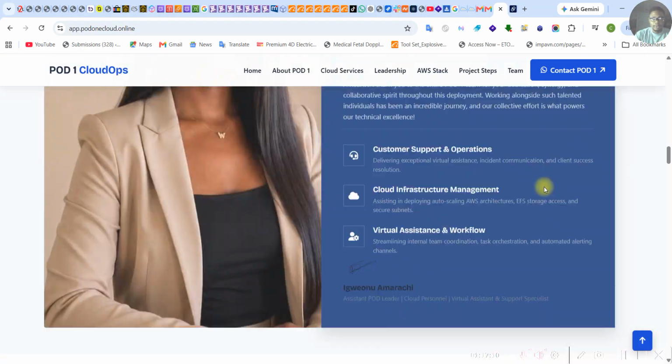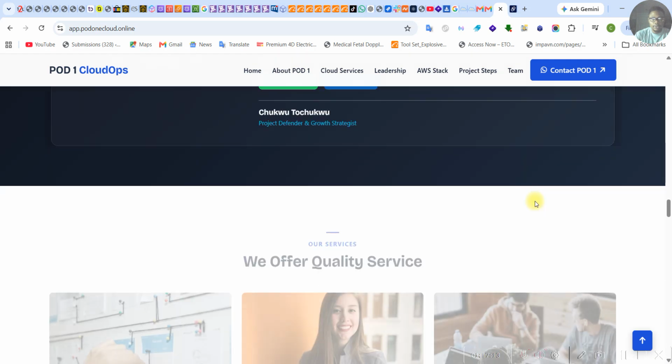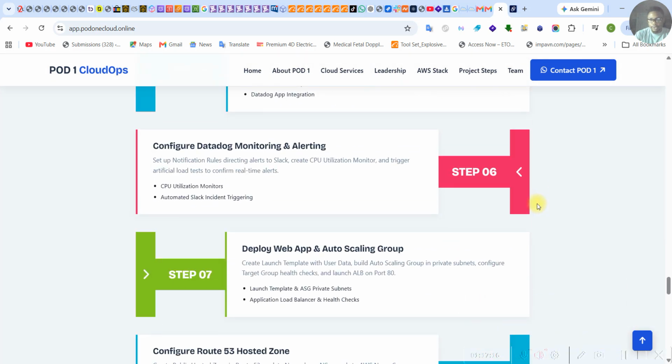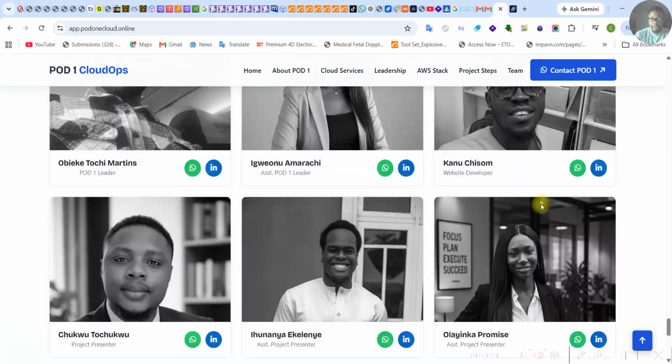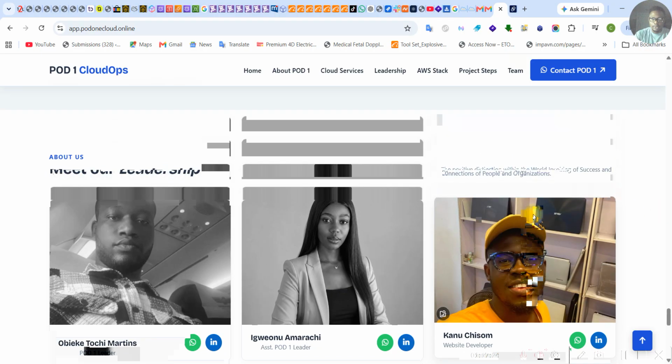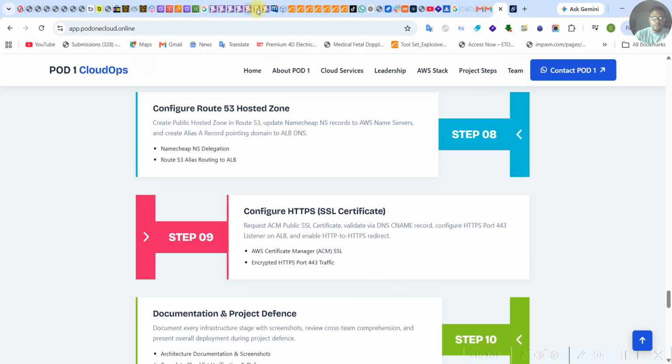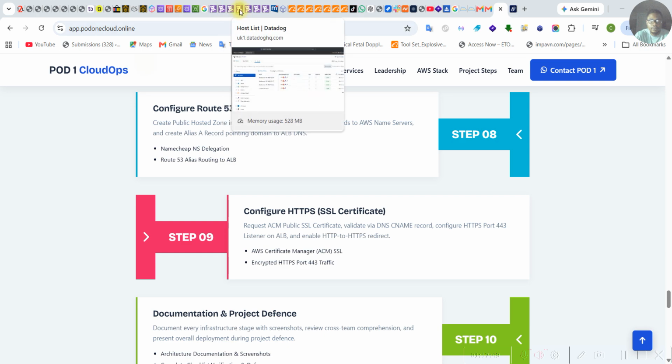Okay. So far we've been able to achieve a lot. We've gone from the beginning to the end of the project, but one more thing we need to do is to set alerts from our Datadog to a Slack channel. So let's quickly go and create our Datadog alerts so that whatever happens to our servers, we'll get notifications via the channel that has been integrated with Datadog. So let's go back to Datadog.